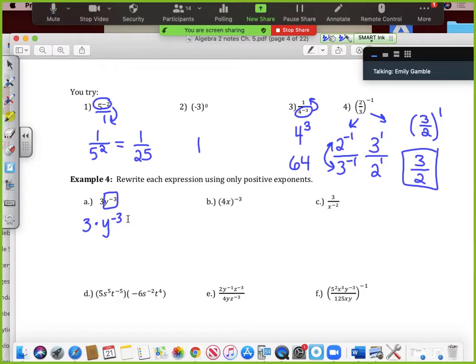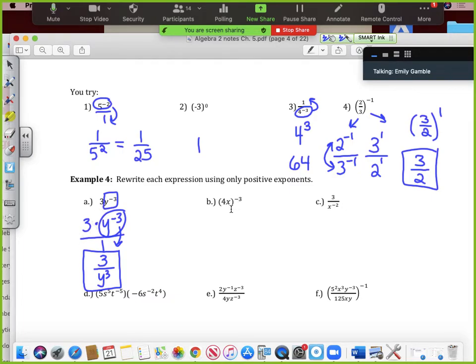That's its negative exponent. So what happens here is we have an invisible fraction, and this part of the numerator needs to move, only that part. The 3 will stay exactly where it's at, but this needs to come down to the denominator, and it will then turn into a positive exponent. So when I do that, I'm left with 3 in the numerator and y to the positive 3 will end up in the denominator, and that would be your final answer. The final answer for that is 3 over y to the third power. I only moved the y to the negative 3 because that was the only thing that had the negative exponent. The 3 is not attached.